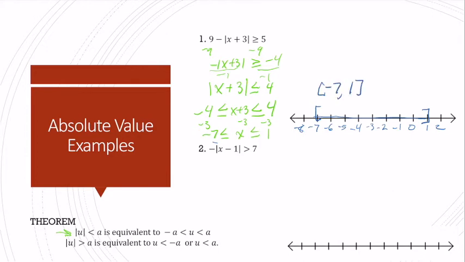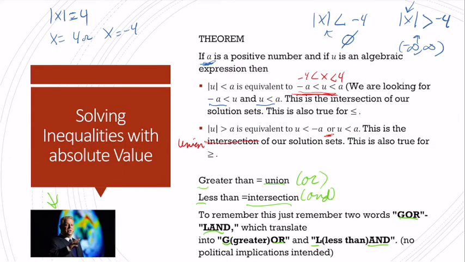For this next example, I'm going to make this a positive so we can do an example with greater than. So I have the absolute value of x minus 1 is greater than 7. I can break this apart into its two inequalities. So I have x minus 1 is less than -7, and x minus 1 is greater than 7. That's a typo. Do I have the typo on the previous slide? I do. I'm going to go ahead and fix that.